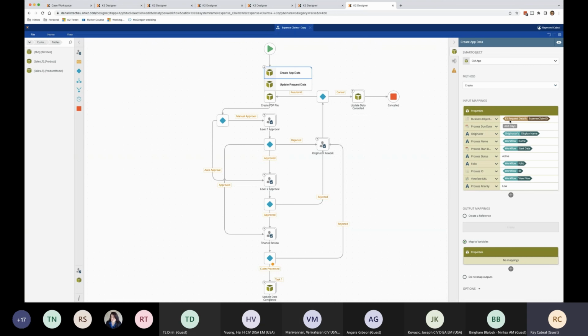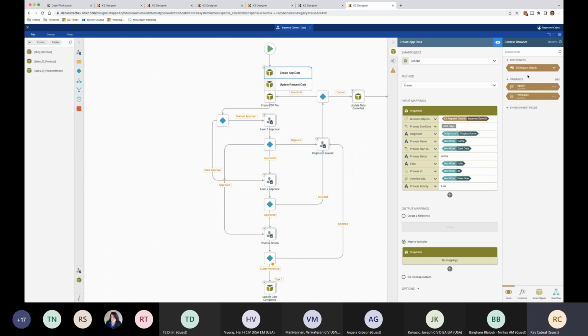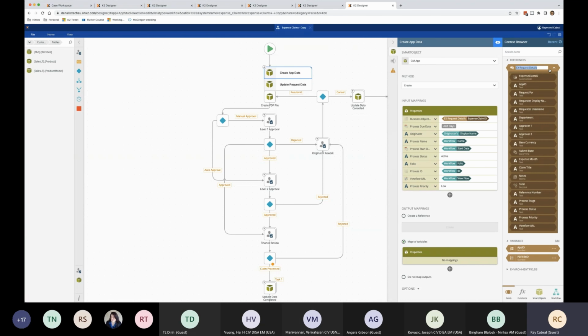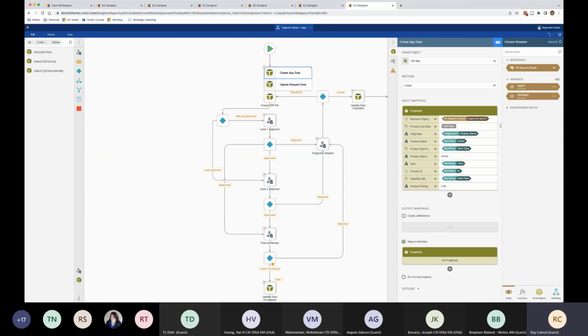And now I'm defining what I want to create through variables I have access to. And you're going to have access to every variable in a form. So if a form kicks off a workflow, I will automatically inherit all of those variables from that form. So I have accessibility to all of those expense details, and I can just drag and drop those variables into the smart object.